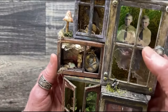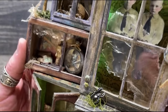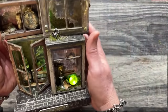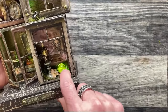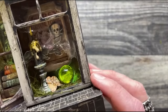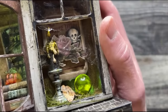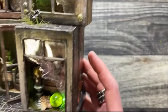But look at these levitating boys in this first window. See, their feet aren't even on the ground. That's so cool that they're levitating. The tiny light she's got kind of tucked, intertwined around, so it casts that eerie green glow all the way down here, kind of like, you see the little fortune teller in the back, the gypsy fortune teller. I also love that. Look at the drippy candle painted black with that little bit of glitter on there and the detail. It is always about the details.